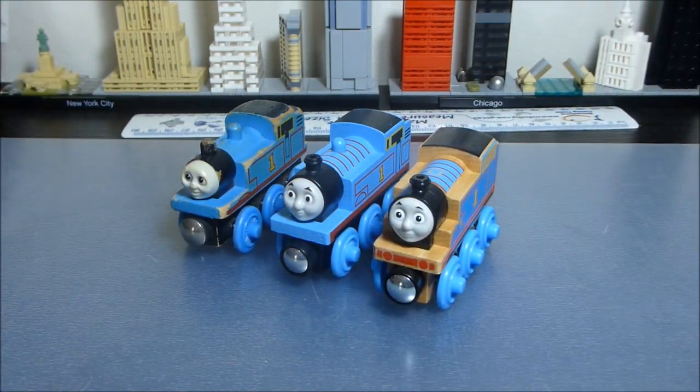So I understand people's anger a little bit more now at Thomas Wood, but I think, again, Mattel has made its decision. They've obviously consulted focus groups. They do all their market research. Yes, those things can be faulty, but toy companies don't decide to change the entire branding of their line unless they're more than 50% sure it's going to pull off. And so, as much as we want to scream and yell, and I think that's important, we need to recognize Thomas Wood is probably here to stay, and we should start to love it for its own charm. Be critical of it where appropriate, but we need to stop hating it for just being Thomas Wood, because it's not going away, and that's that.